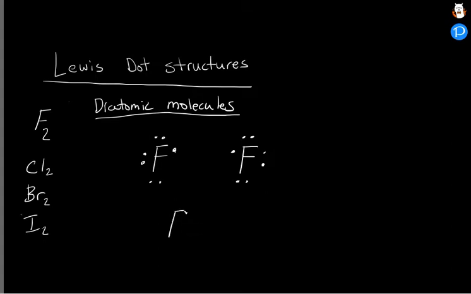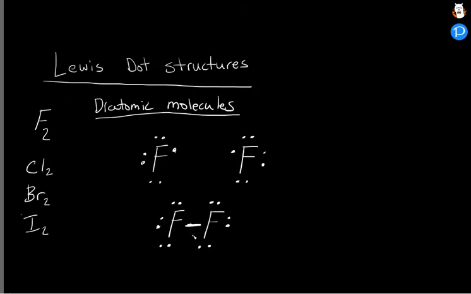And so how we would draw that is, we put a line here, and this line is essentially like we took these 2 electrons and put them together into this right here. This line signifies a bond of 2 electrons that are being shared between 2 fluorine atoms. The rest of these electrons would still be there, so we put those on there like so. And so now what I'm showing is a bond of 2 electrons, a single bond, that is holding these 2 atoms together.